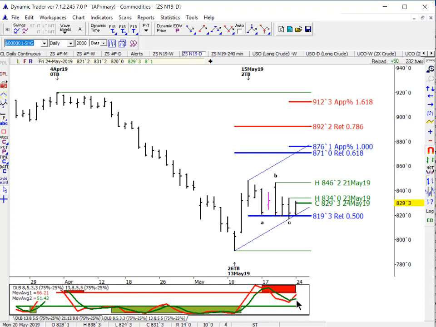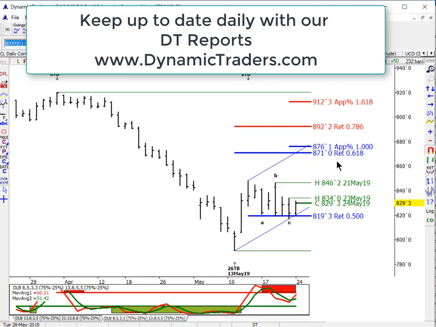Here's the daily. Daily momentum made a bull reversal on Friday's inside day. So what I've done, and we've probably got what we call a little ABC flat going on here, I put an alert above Thursday's high because Friday was an inside day. So if early next week we trade above Thursday's high and close above Friday's close, that's a bull reversal signal that verifies this daily momentum bull reversal and sets it up for a real high probability, low capital exposure long position for a trade probably to 871, if not much higher.